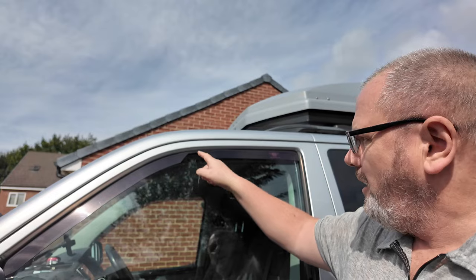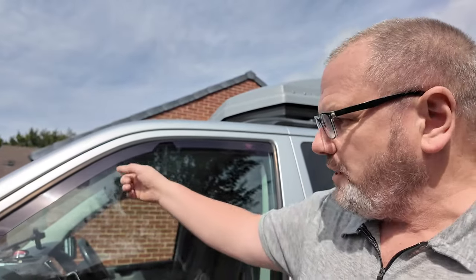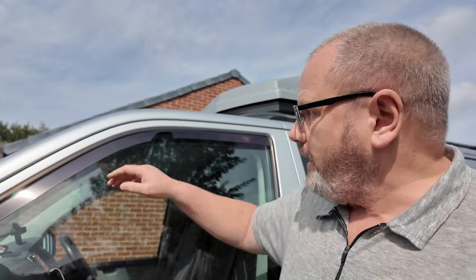We're going to be replacing these wind deflectors - as you can see there's a big chunk out of there and that one's actually snapped. What happened was these have been on the van for god knows how long. I had the window down with just me and Bracken in the car, parked up, and he put his head through. As he pulled back his collar caught on it, snagged, and it just snapped - so it was just brittle. I think it's time to replace these.